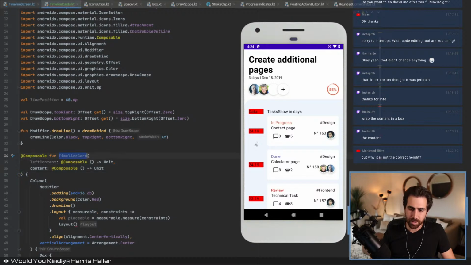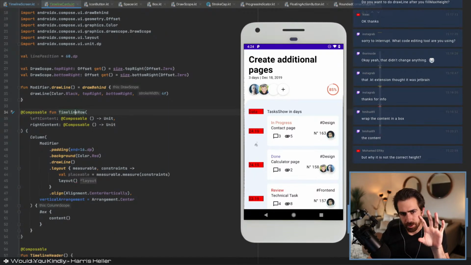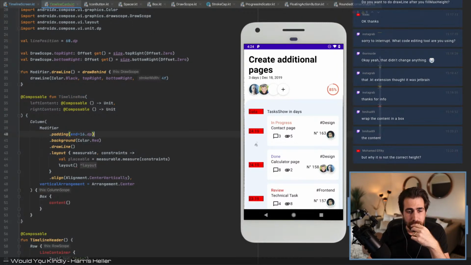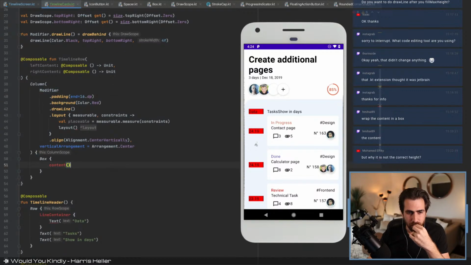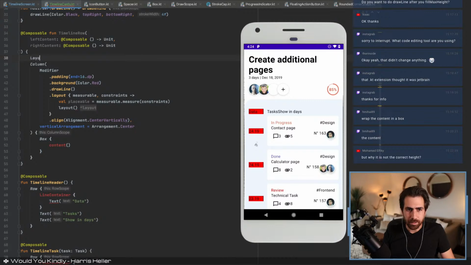So let's just say timeline row, left, content. So I'm going to create this composable that just splits along these two lines, and I'm going to create a custom layout.